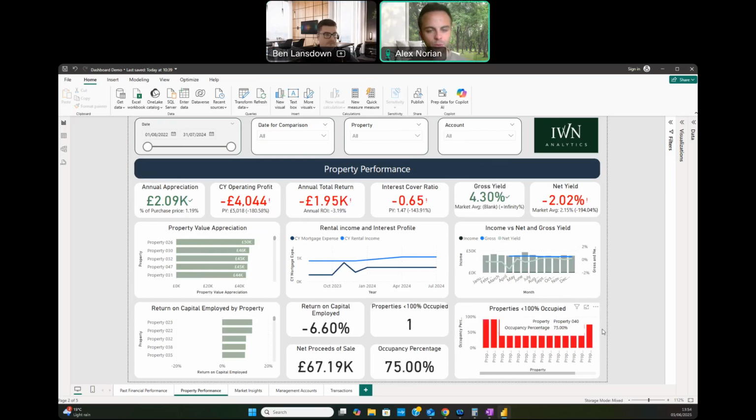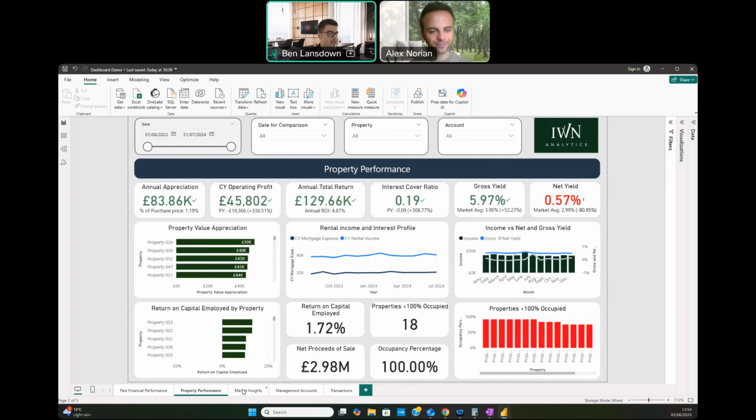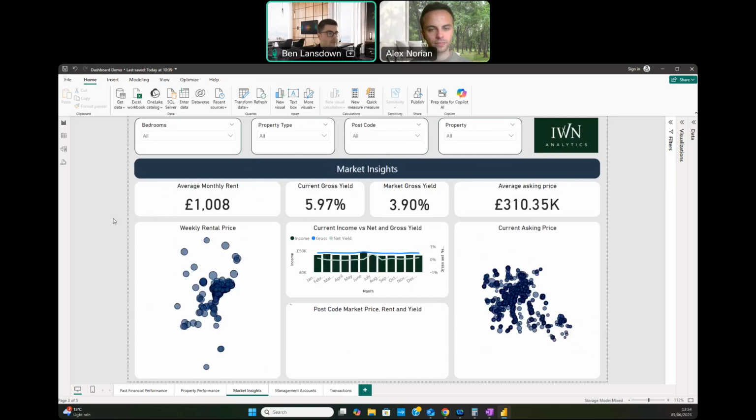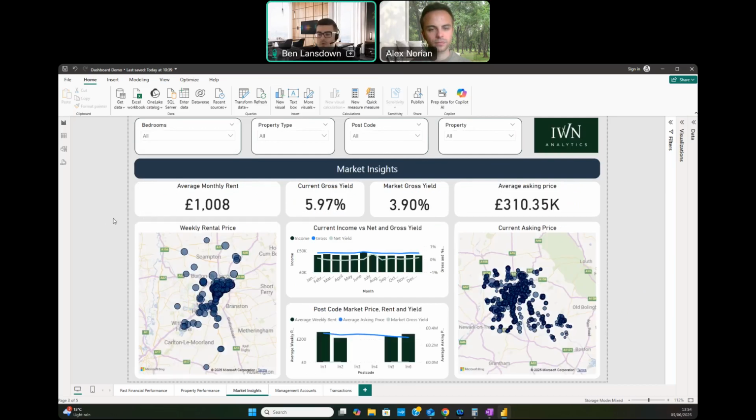Fantastic. Great. What have we got next? Next is market insight. So this is where we pull the data in from Zoopla, OnTheMarket, and Rightmove, to give average monthly rent prices, average asking prices, and a market yield figure compared to the portfolio's current gross yield figure.